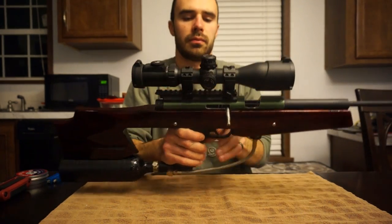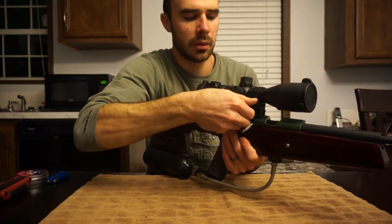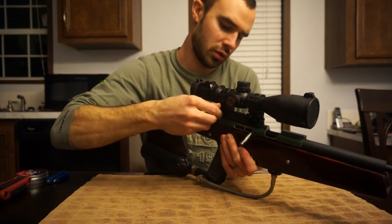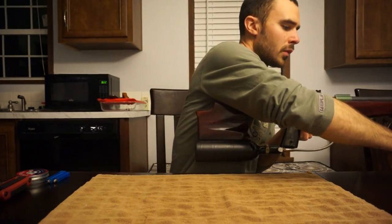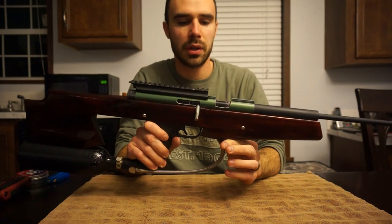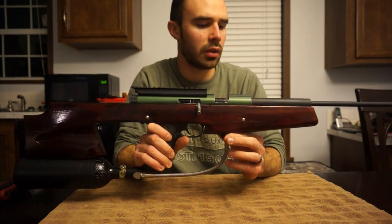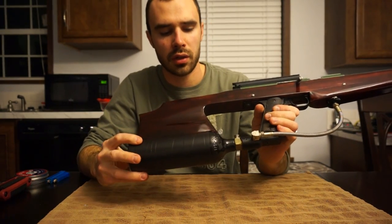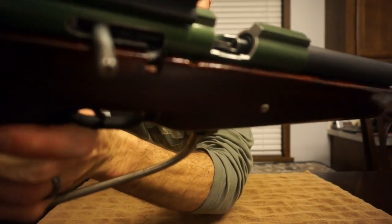So it's not a scope review, so I'm not going to get into that a whole lot. I'm going to go ahead and pop it off for now just to make it a little bit easier to go through the gun. This would be considered a PCP rifle, which stands for pre-charged pneumatic rifle. Just like a paintball gun, I'm using a nine-ounce CO2 tank for my shots. It is bolt-action and it is unloaded.